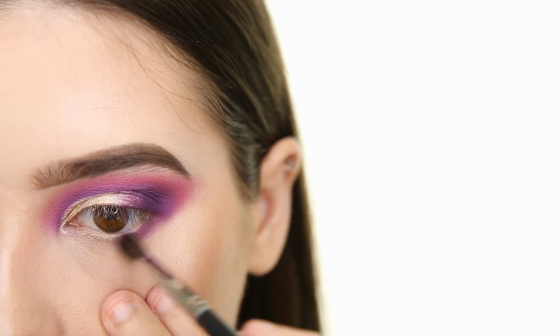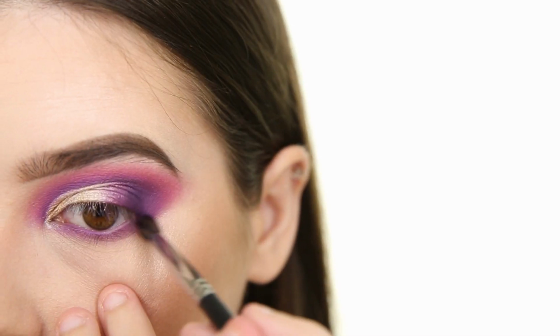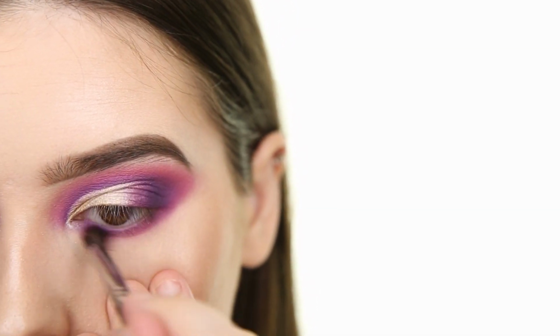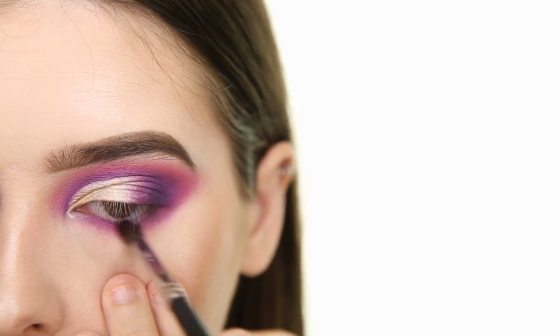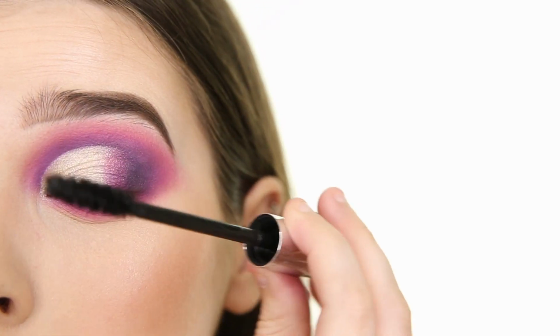Now for my lower lash line, I'm repeating the steps I did in my crease. I'm first applying the purple shade, then the pink, followed by the orange, and meeting them on the outer corner so that they connect with the shadow from the upper lid. Next, I'm curling my lashes with the Kevyn Aucoin lash curler and applying some Urban Decay waterproof Perversion mascara.